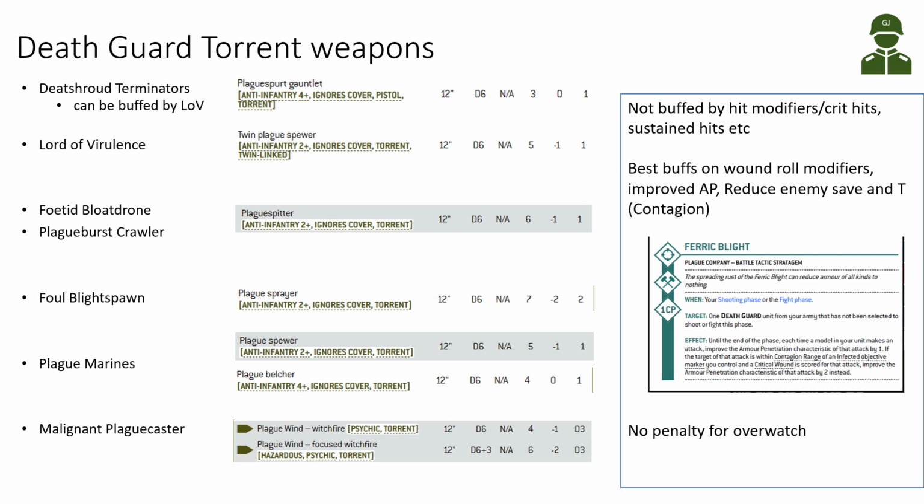And then in general, Torrent weapons cannot be buffed by hit modifiers, Biologus critical hits, or gaining sustained hits. Doesn't matter because there is no hit roll involved, no rerolls to hit, +1 to hit. So Tallyman, Biologus, and things like that don't really help us here. The best buffs here would be for a flamer weapon to get some wound roll modifiers or rerolls. Anything that can improve the AP. You see APs -1 to -2 or 0.